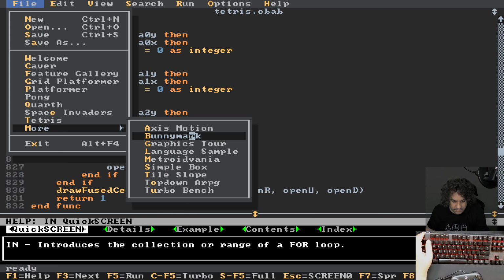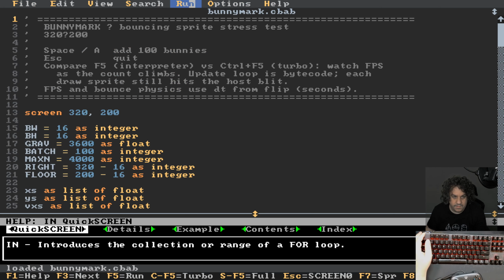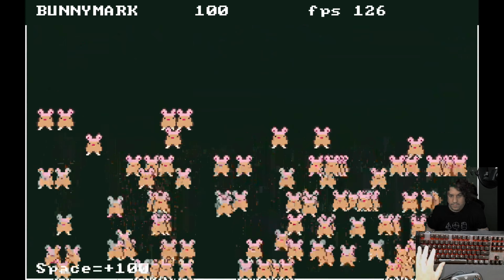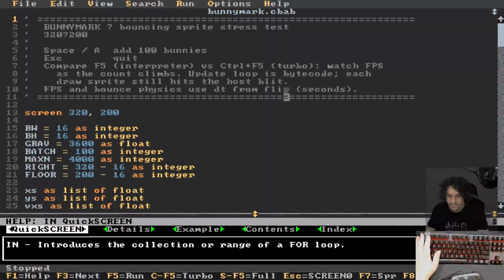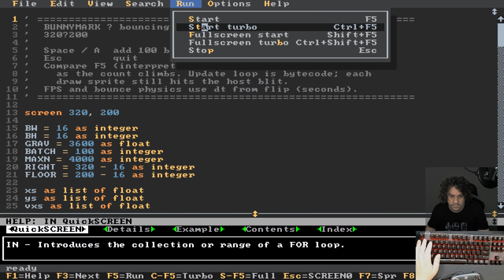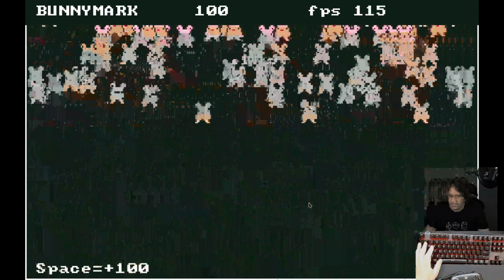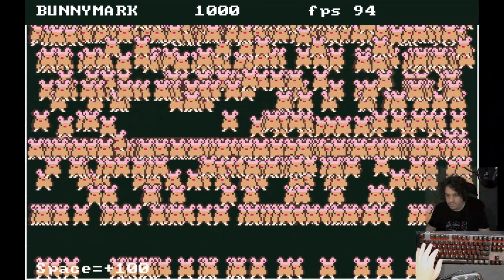There is a bunnymark, and what's nice about it is that it shows it doesn't suck too much. See, we have 1,000 of them, and now we reach 30 FPS. But okay, my PC is beefy. And if we go into turbo mode, you will see something interesting. You see that it stays relatively stable. Now we are at 90, 100, and then it just stops. And why does it do that?